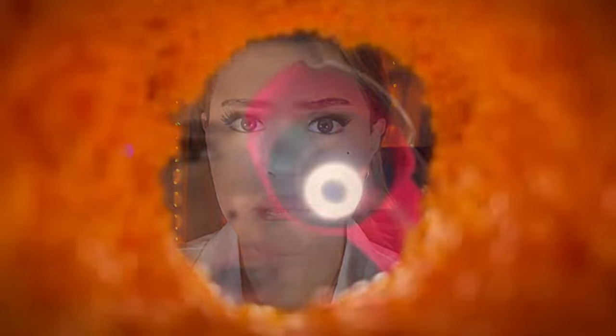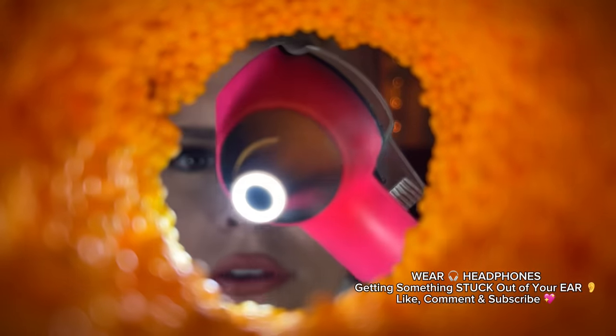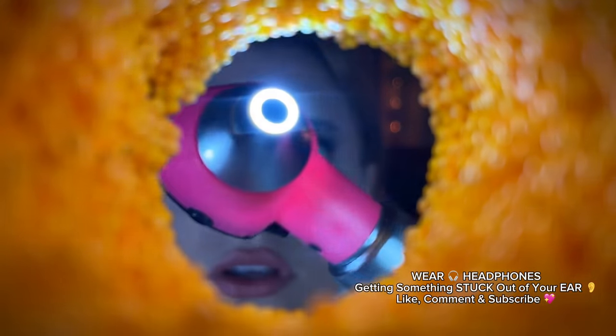Gosh, what is that? Ugh, that is ripe. That's very ripe. Oh wow, there's just a lot of wax. Okay, let's get down to the bottom of this.